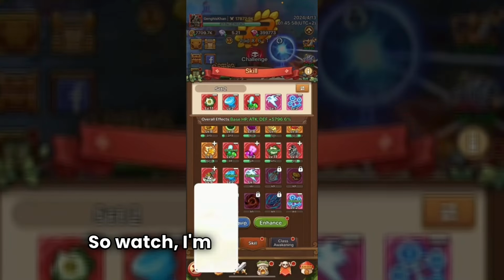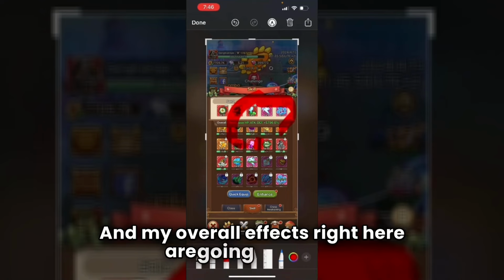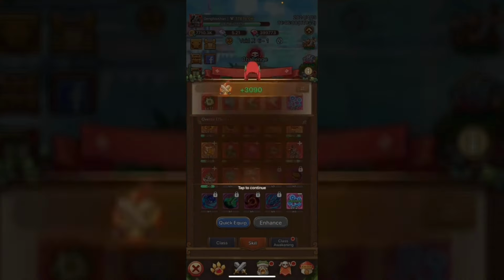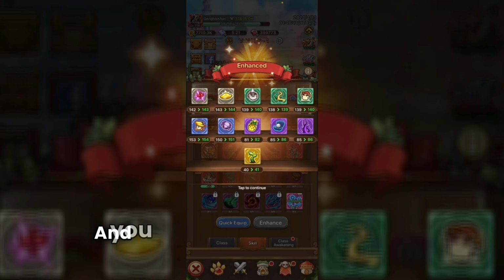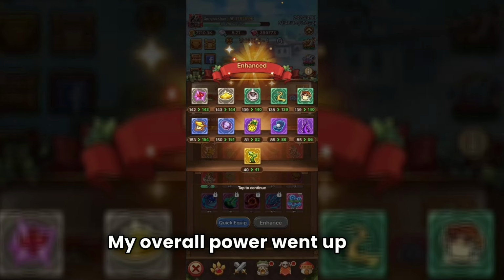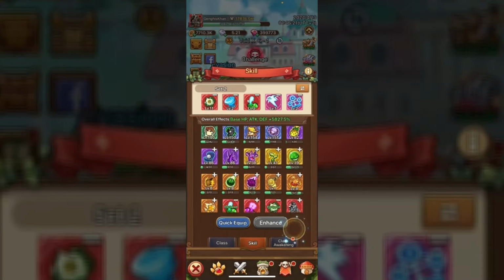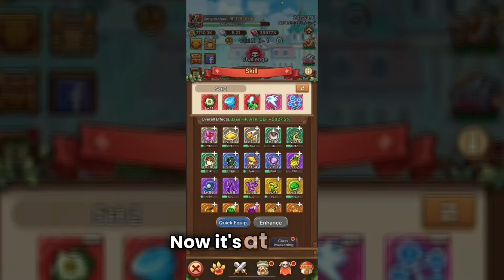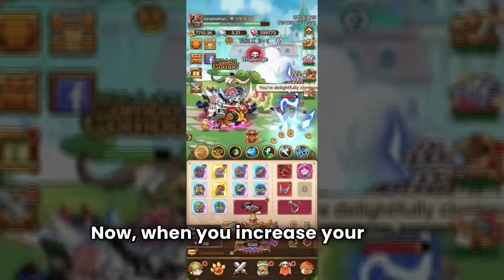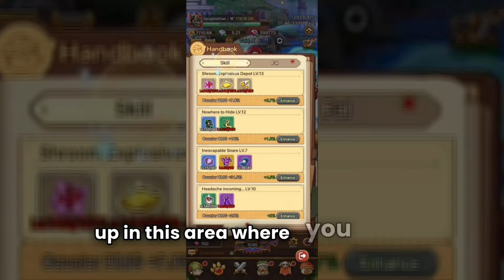Watch. I'm going to click enhance and my overall effects right here are going to go up. And those are active all the time. There we go. It just went up and you saw that green go across the screen. My overall power went up 3,090 because all of these went up. Now it's at 5,827%.